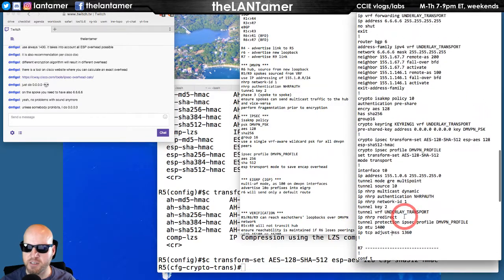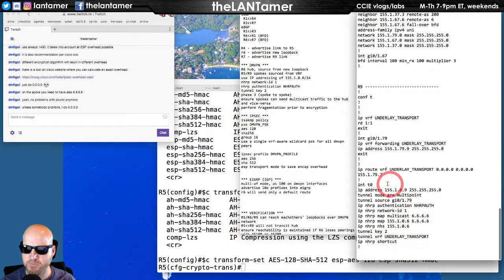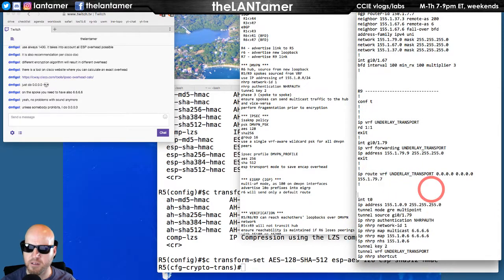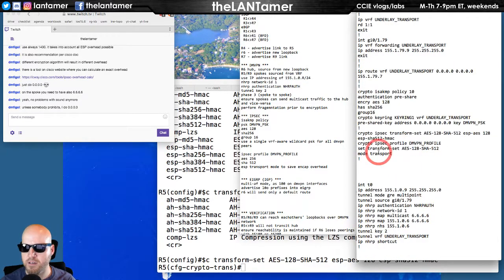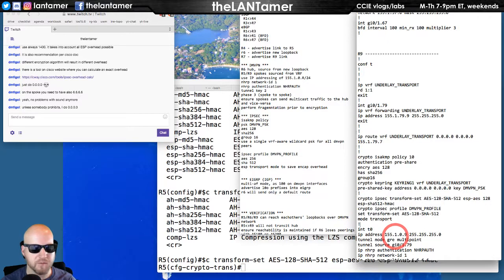And next we need to do router 9. So let's paste that in here. This is fun, guys, I'm having fun. I don't know about you. I like this DMVPN stuff. I never thought I would say that.